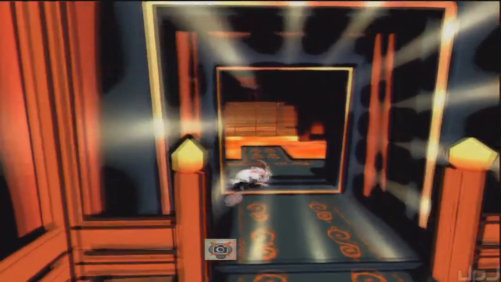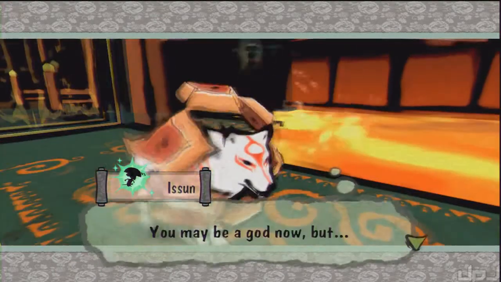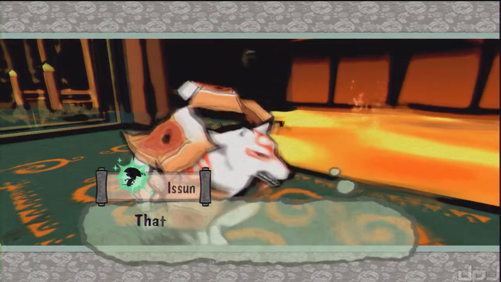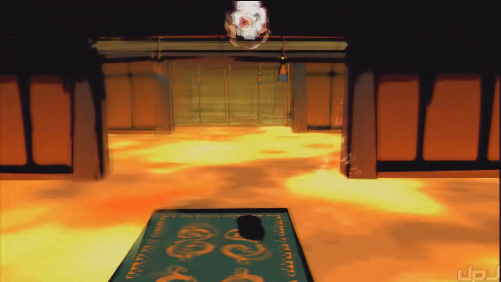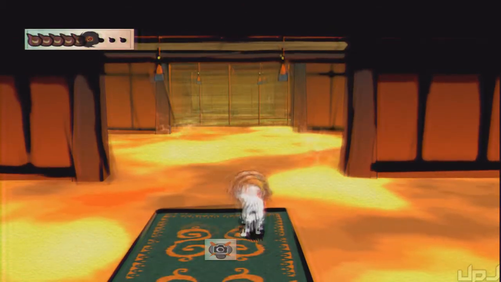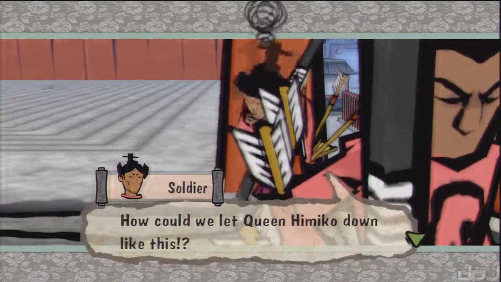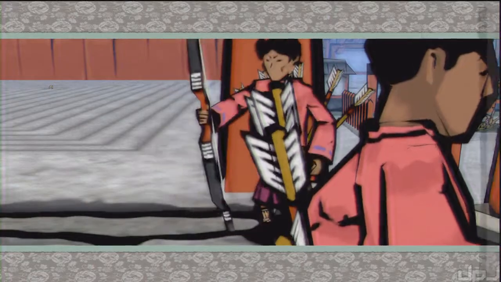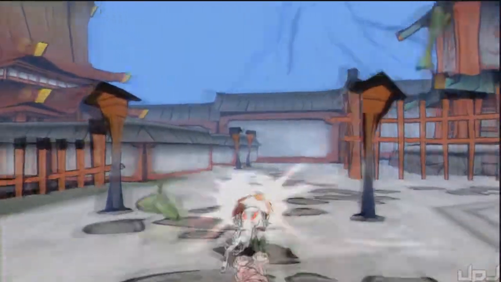Alright, I'm going to give her a piece of my mind! I don't give a shit, I'm a god! I will see her that I am... Damn you, Queen Himiko, and your impenetrable defenses! One day I will see that you... Ah, man. Stupid aristocrats.